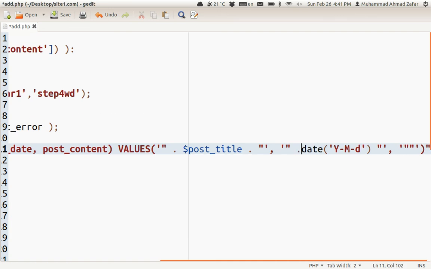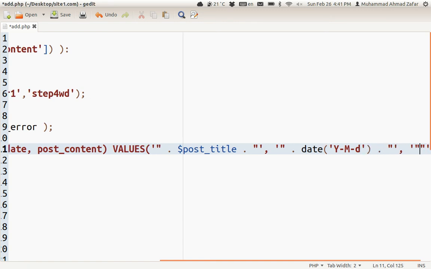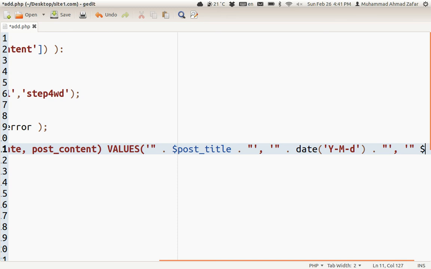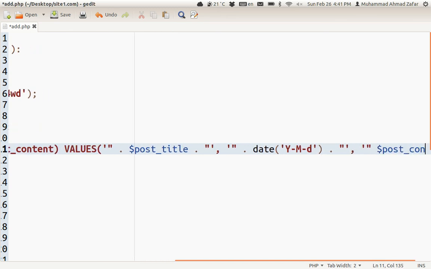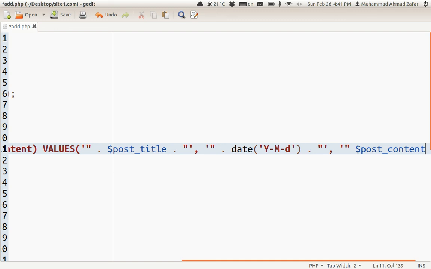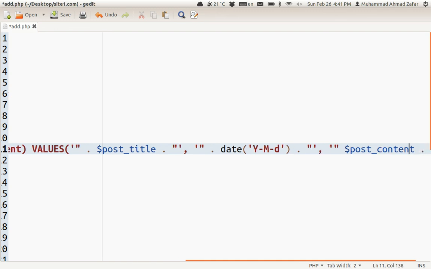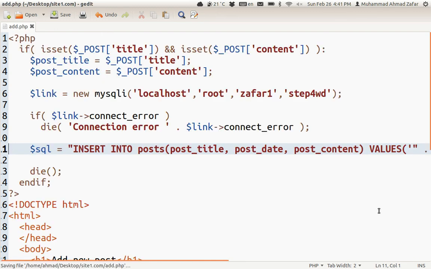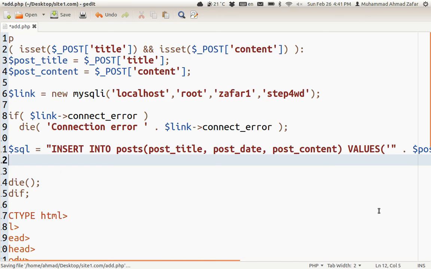Concatenation is required. And for the last part, we have post underscore content. So we have the query available.